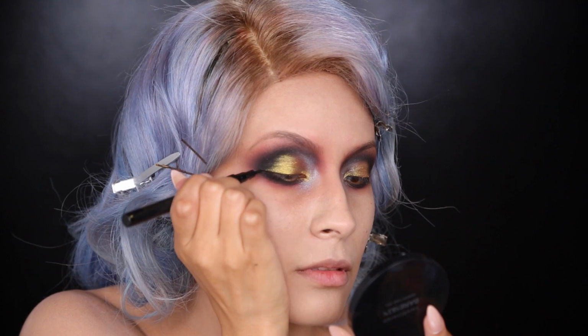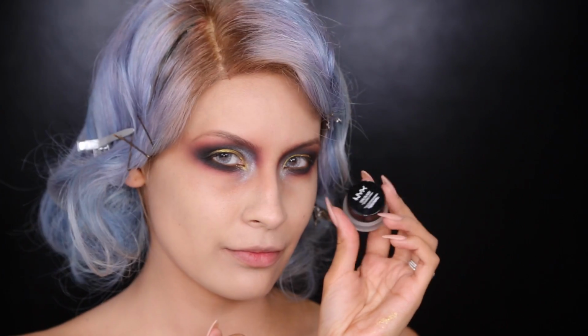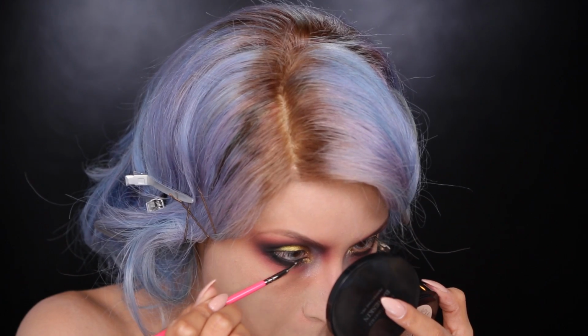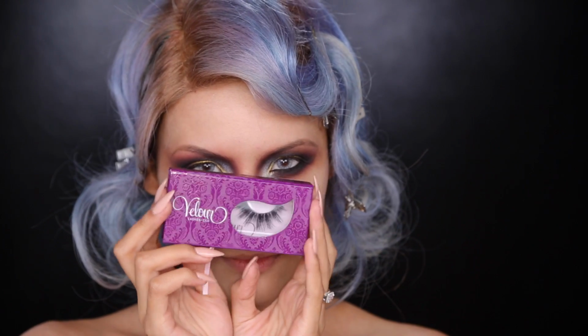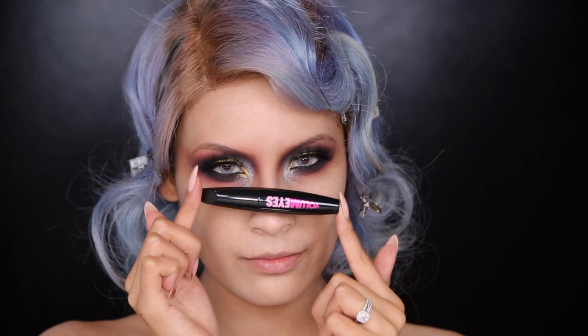To hide my lash band, I'm going to apply a little bit of eyeliner right in the base of my lashes, and this is Scone Cosmetics Waterproof Liner. Then I'm going to go in with a little bit of NYX Gel Liner just in my waterline. Now it's time for some lashes. I'm taking Velour lashes in the style Doll Me Up, and I'm going to apply those to the top.